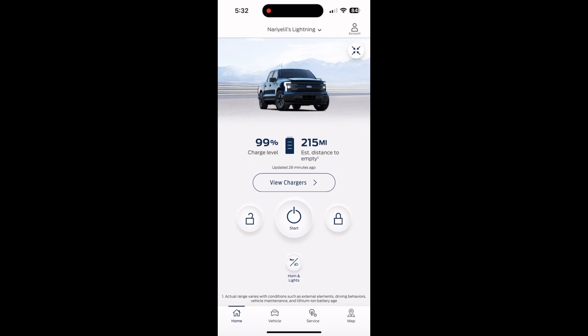When you click the home button it brings you to the main screen where you have unlock, start, lock, and horn buttons. To unlock, you push and hold for a couple of seconds — it rotates and the door is unlocked. To lock, you push and hold the lock button for a couple of seconds and it locks. To turn on the vehicle, push and hold the start button — it will run for 15 minutes. You can extend it by tapping the plus button to add another 15 minutes, for a total of 30 minutes.